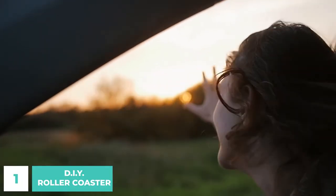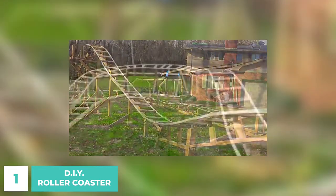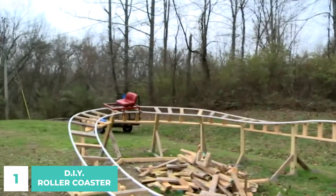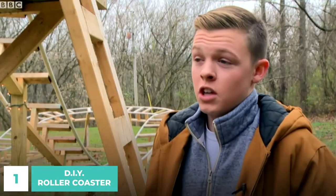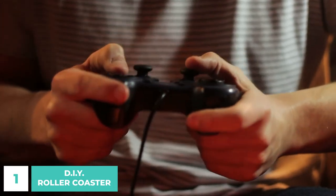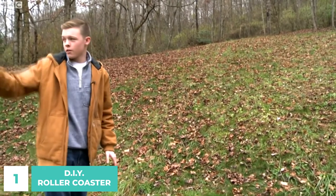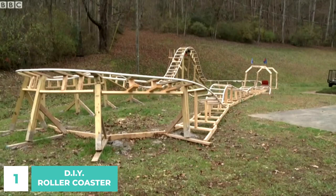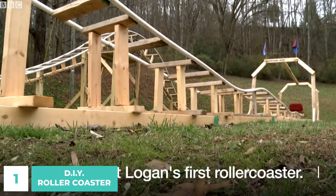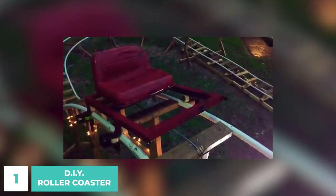Top 1 – DIY Roller Coaster. The summer break is enjoyable, but after a few weeks boredom sets in. Logan Moore, a Kentucky youngster, was motivated to build an impressive wooden roller coaster by scavenging materials from his family's garden. While most of his peers were indoors playing video games, Moore was outside constructing a gigantic structure. Two months and an average of 15 hours a day of work went into completing the one-man roller coaster. It can reach speeds of up to 13 miles per hour, stands 8.5 feet tall, and is propelled by a motorized winch run by a vehicle battery. Logan took carpentry in high school and was instantly in love with the subject — even his instructors would have a hard time replicating this incredible homemade roller coaster.